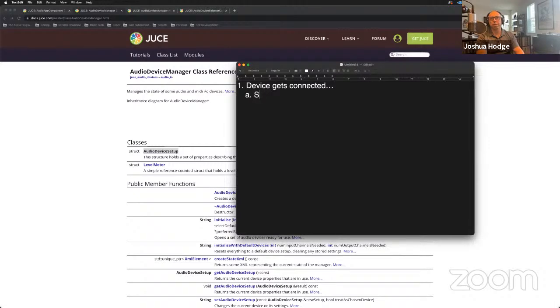No, first we want to check if the audio device is in our list. Then if yes, set audio input and output to the device.